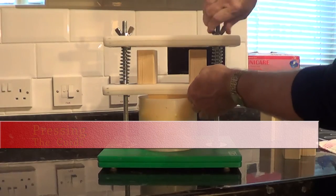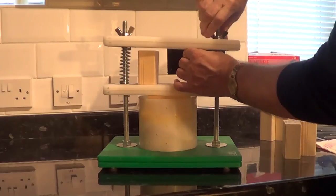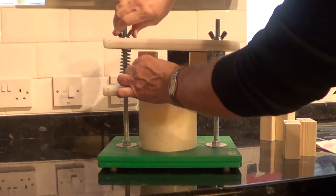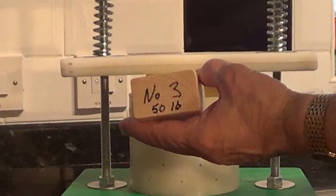Okay, that's all the mixing out of the way. Now we can start on the pressing. But first, a quick explanation on how my homemade press works. I made it out of 2 polyethylene chopping boards. The wooden blocks are different sizes, calibrated to varying pressures on the compression spring.